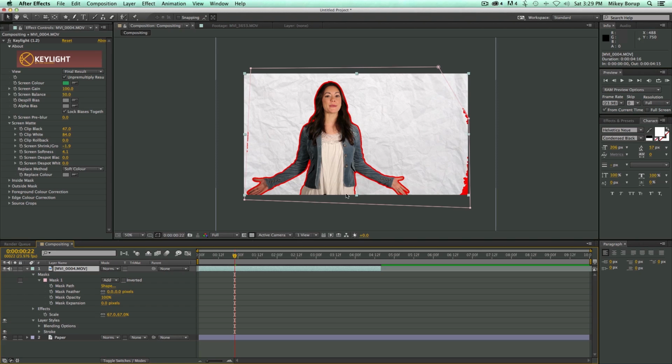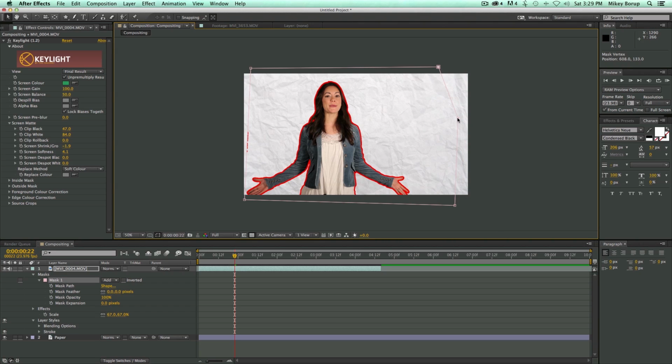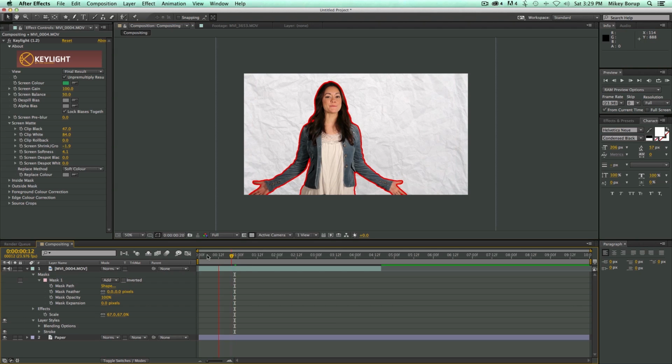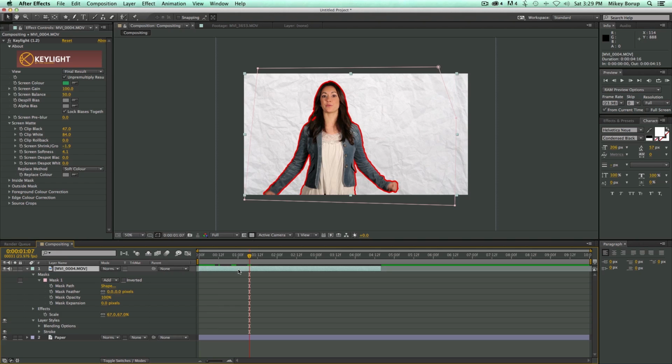The other thing I can get with layer styles like a stroke is I can see if I've got a little bit of bad key, which I happen to have kind of a bad key over here. So I can bring this over to kind of cover up some of those edges that weren't quite perfect. But we don't really want a stroke around this.